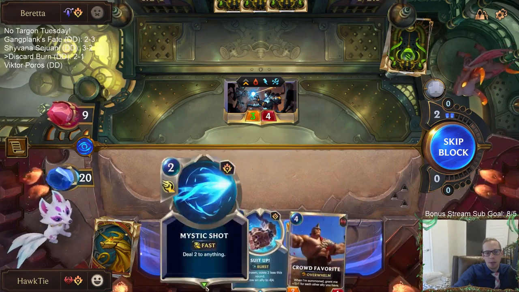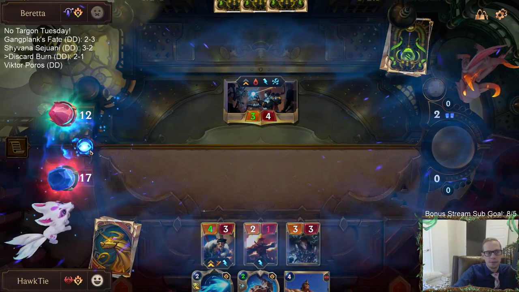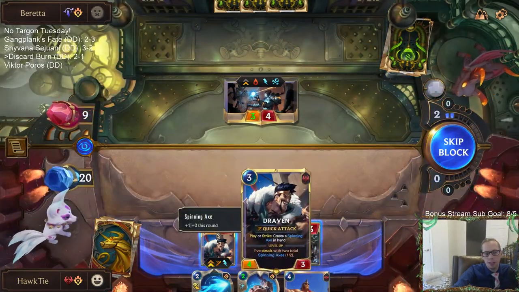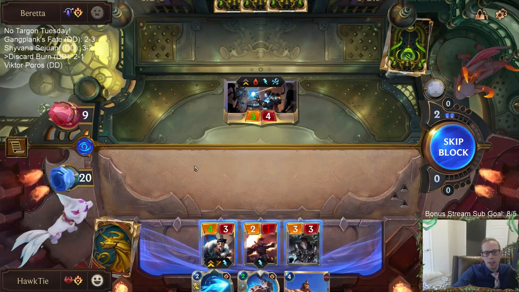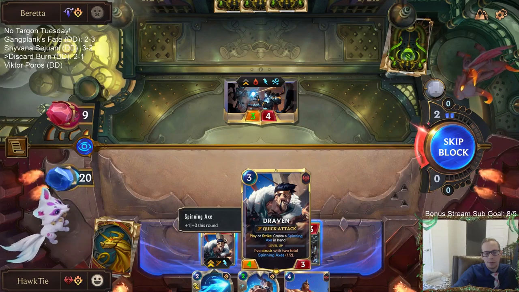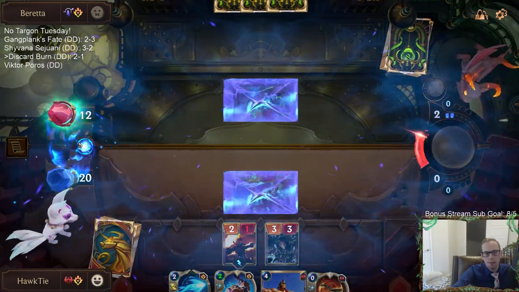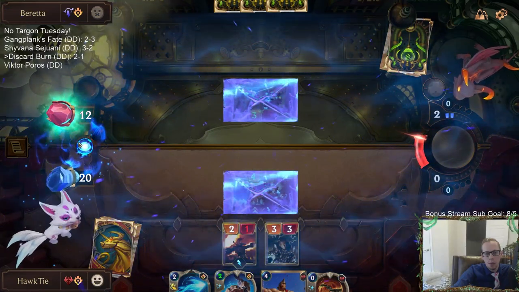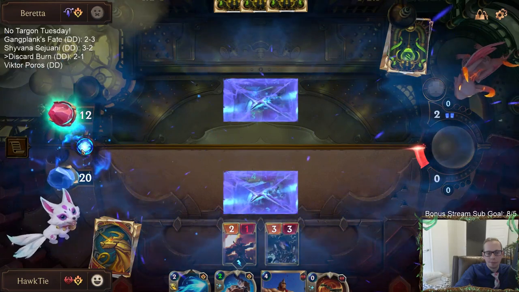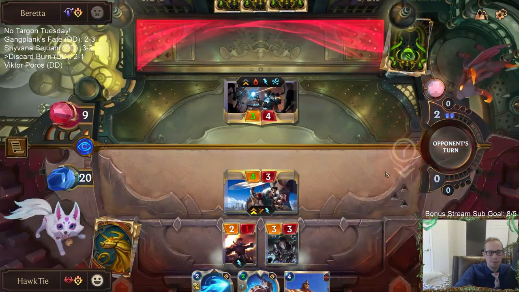Think about just blocking with Battlecaster and having Mystic Shot for it. Or, yeah, I could block with Draven. It would not level up Draven, but it would just kill Victor. This is gonna hurt. And it would just trade. And then we're both left with 3 cards, and I have those things in play. Yeah, that's probably fine.